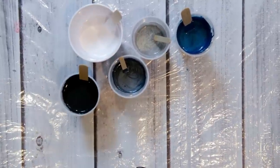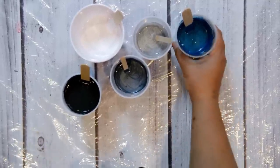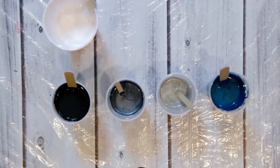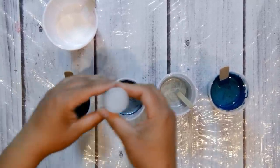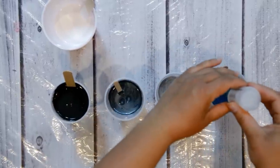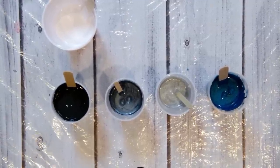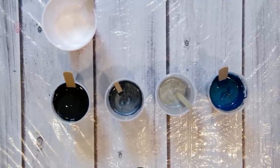Alright, so now I'm just going to add silicone to the colors. But I'm not going to put any silicone in the white. So the ones with more paint, I added a couple drops. This one doesn't have too much paint, so I just added one and two drops of silicone.